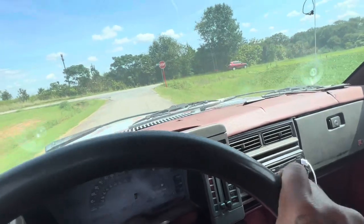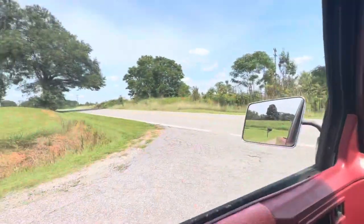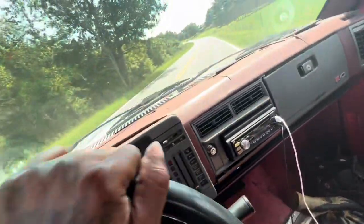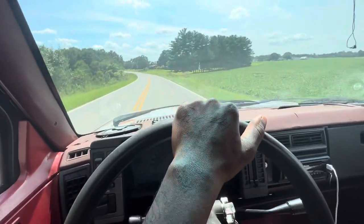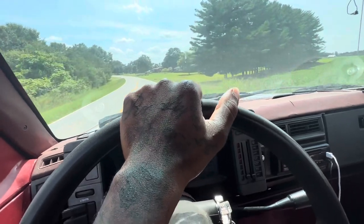I do need to get my left signal to work, but my right one don't. So I need to order a signal switch for it. Ride's good, man. Shift's good too.